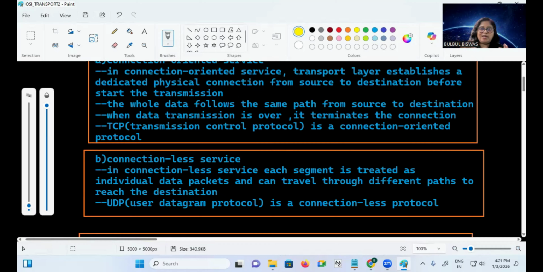So TCP and UDP, big brother and small brother. These two brothers control the total communication process in the transport layer. TCP is reliable. We say it's a good boy, and UDP is unreliable. We cannot say the bad boy because it gives a faster communication. Is it clear? So now we will see the difference between TCP and UDP.